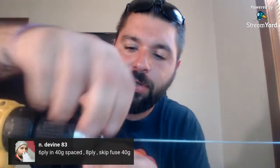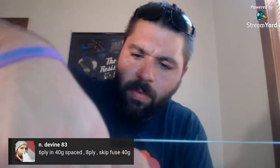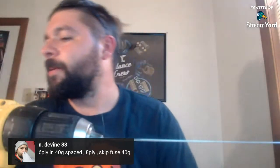I'm going to take this 40 gauge and wrap it around just to lock it onto the build. This is just to get started so I could just start fusing right away. Kind of wrapping it in a clockwise motion about 10 times, making sure I don't mess up the build. Doing it pretty tight so it actually keeps the build together as well. And I could just rip that off. Throw it out.